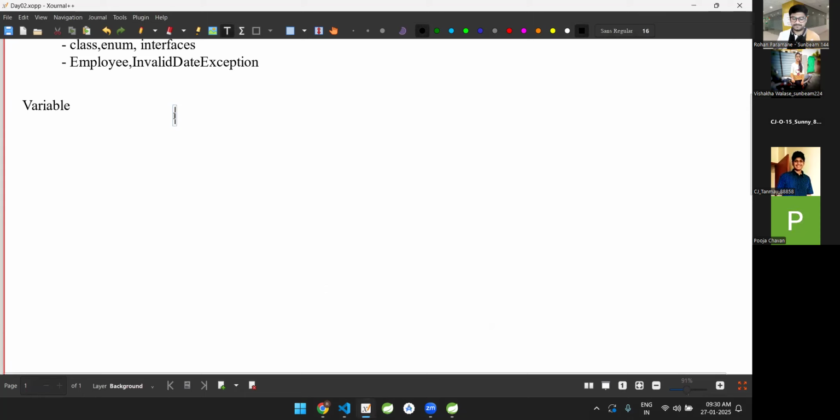So for example, मुझे 10 को store करना है. अब 10 क्या है? 10 एक type of data है. अब वो कौन से type of data है? So I could say it is a number type of data. Let's say मेरे पास एक और data है. So data is something like only this A. अब ये A क्या है? This A is nothing but a single character.